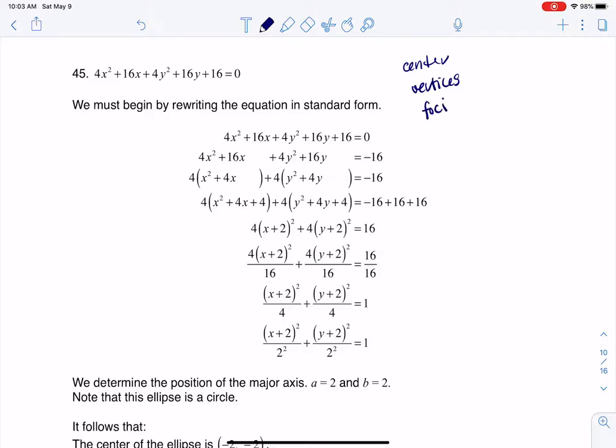I wasn't given the equation in standard form, so I need to get it into standard form and I'm going to complete the square. So I'm going to group the x variables together and the y variables together and move the constant to the right side of the equation. In order for this completing the square to work, your lead coefficients in front of the square terms need to be positive. Right now they're respectively 4 and 4, so I need to factor those out. I'm factoring out the 4 from both of my x terms and I'm factoring out the 4 from both of my y terms.